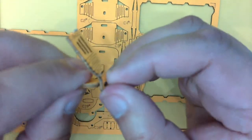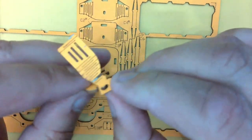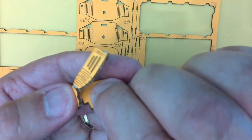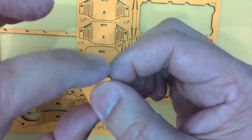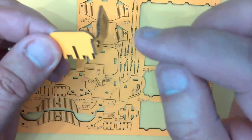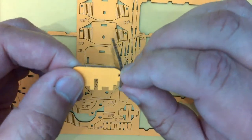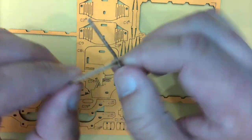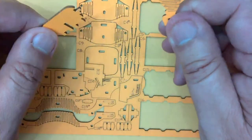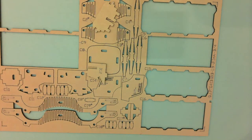Epic fail today, anyway. Lost one of the wheels. We would never have got to this part if I hadn't lost that wheel. That is very, very difficult to put on there, to be honest. And the idea being is you've got to get it on far enough so you can hang something else on the end of it. So I need to get the sandpaper out and give that a bit of a rub, I think. Do they sell metal ones? I think that's the next one we're going to look for, isn't it, really? I don't know.